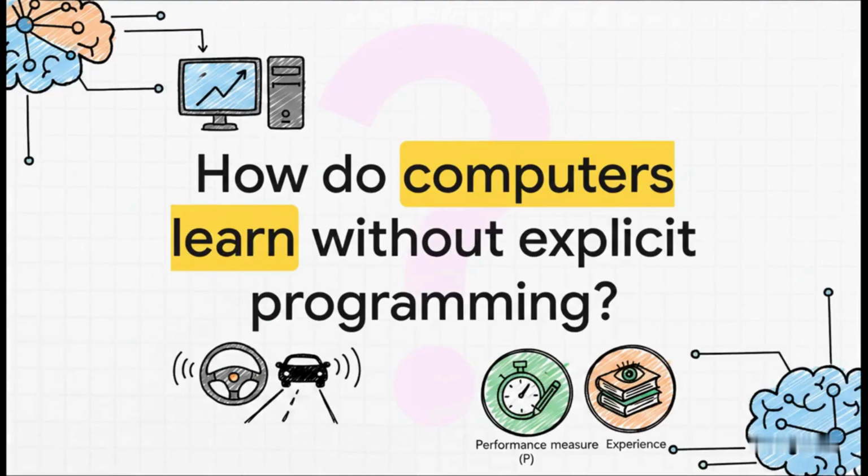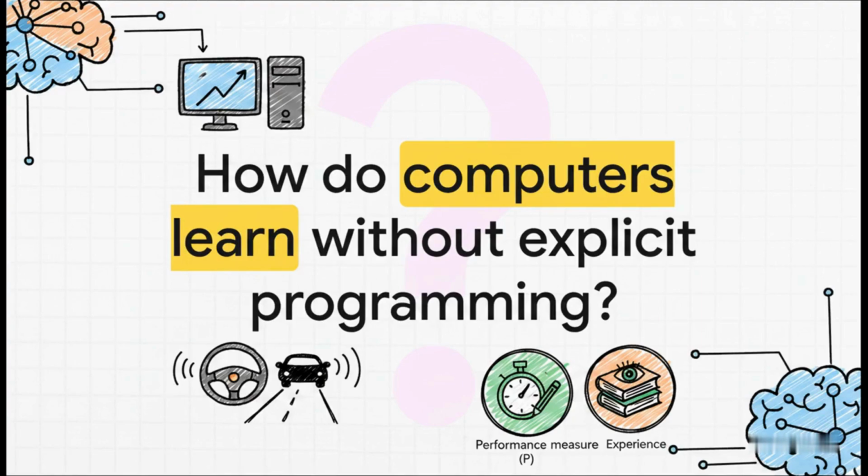So here is the fundamental question we are answering today. And honestly, it completely changes how we think about computing. Historically, computers were incredibly fast calculators. You gave them a strict, inflexible set of rules, and they followed them, period. But how do we get a machine to actually learn something it wasn't explicitly told to do?